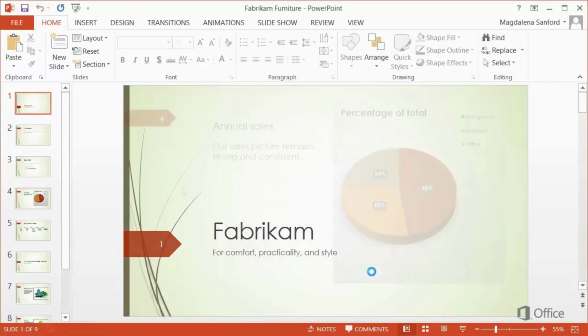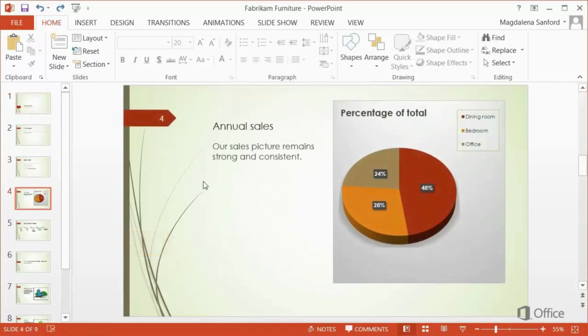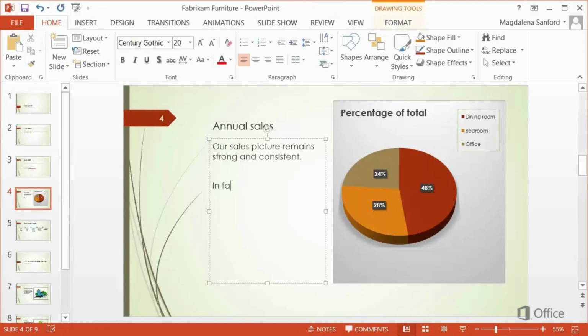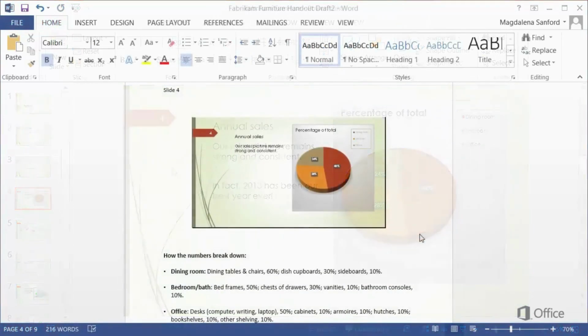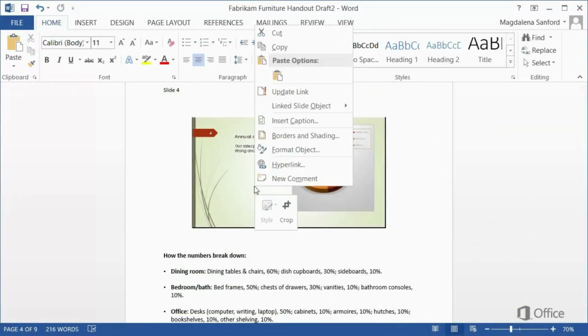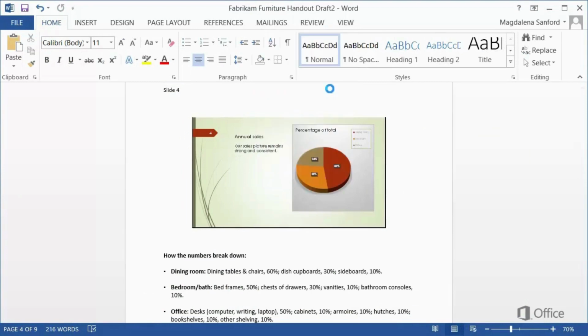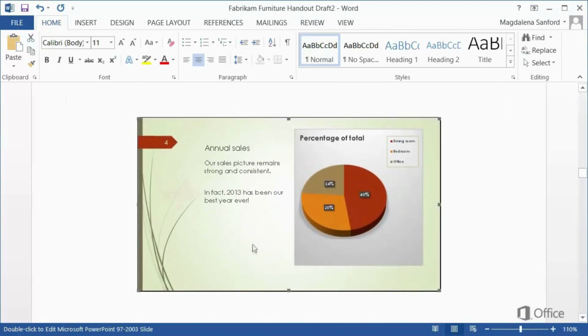Then, if I make a change to the slides in the presentation, I can update the handout too. I right-click the slide in the document and click Update Link. And there's the new slide content.